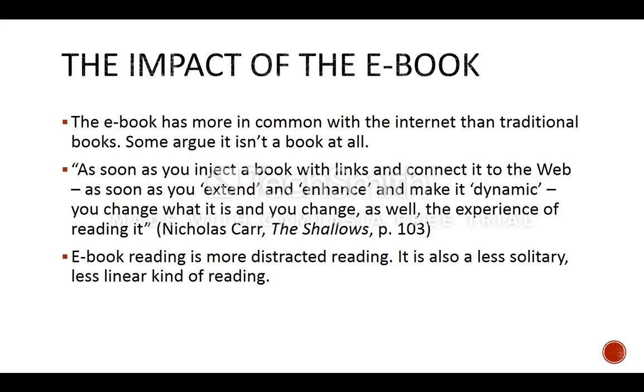Let's turn our attention for a second to the e-book. What distinguishes an e-book or an electronic book from a traditional one isn't only the fact that it's read on an electronic device like a Nook or a Kindle, but that it incorporates other technologies like hyperlinks, or even chat rooms, both live and asynchronous, and so forth. Some argue, in fact, that the e-book isn't a book at all, that it has more in common with the internet than traditional books. Nicholas Carr writes, "As soon as you inject a book with links and connect it to the web, as soon as you extend and enhance and make it dynamic, you change what it is, and you change as well the experience of reading it."